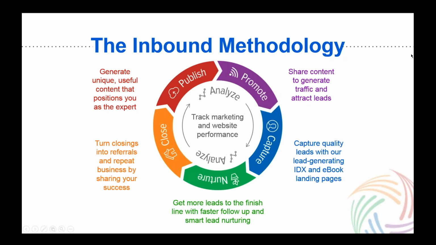So, you guys have heard it all now. Publish, promote, capture, nurture, close, and analyze, the inbound methodology. So let's review quickly how they correlate and interconnect. The first thing you do is publish. For example, writing a blog post. Please, please, please, today, tomorrow, sometime soon, write a blog post. If you take anything away from today, I would love for it to be that. You've got to do it.